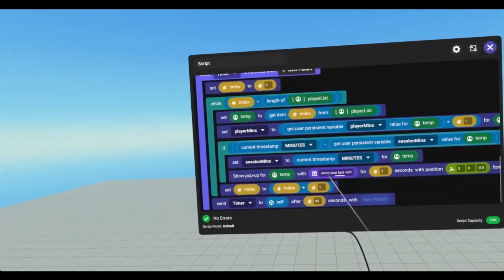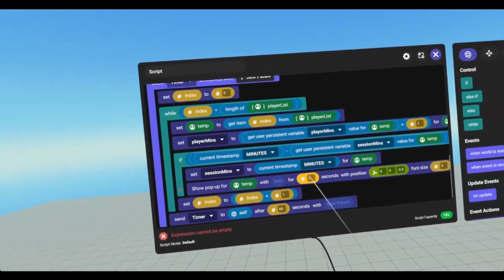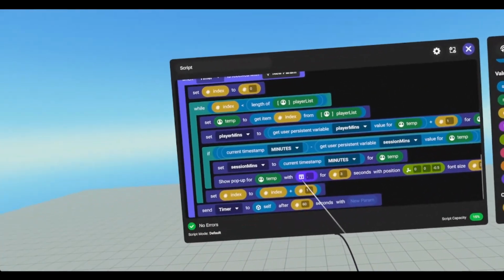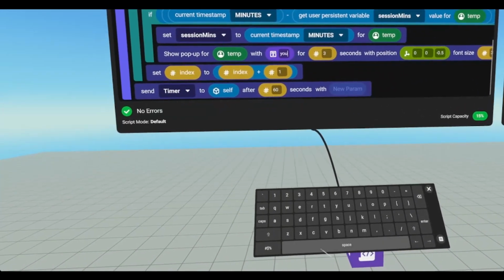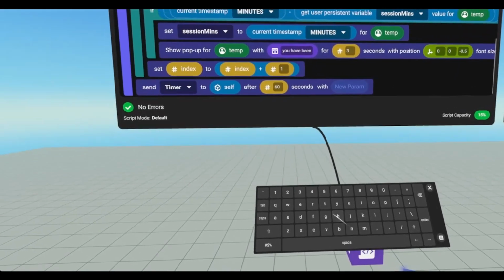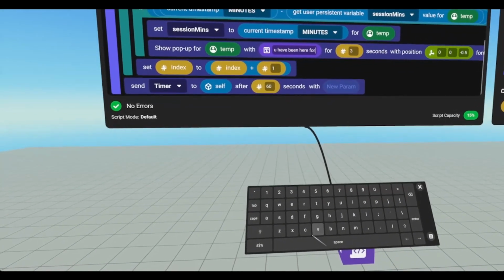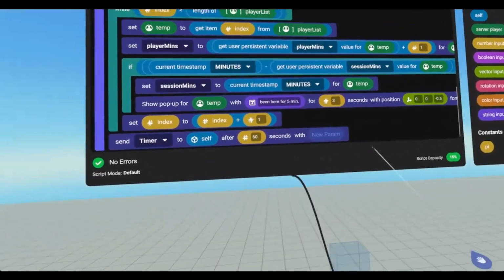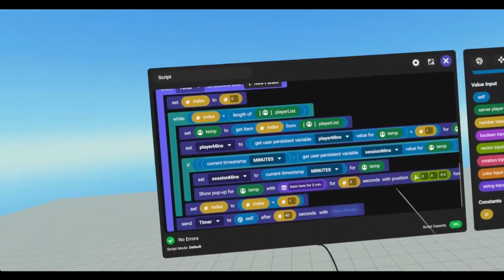We're going to show pop-up, and then we can just change this text here, grab a value, a string input value, and then say you have been here for 5 mins, and then it will iterate through all of them, checking this, and then the timer will get sent after 60 seconds.